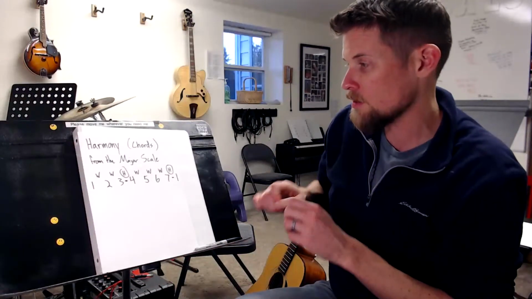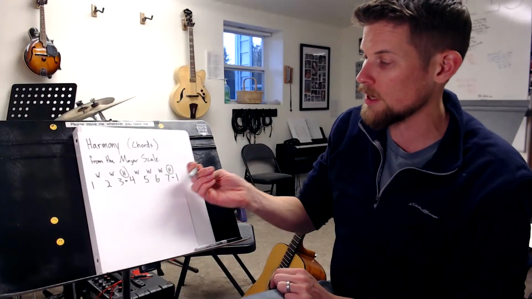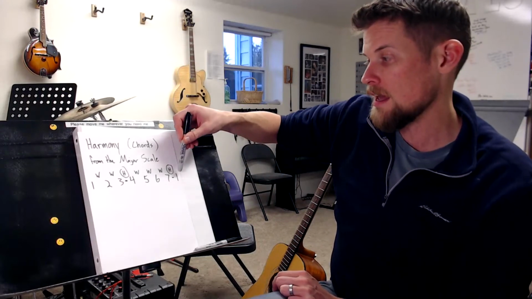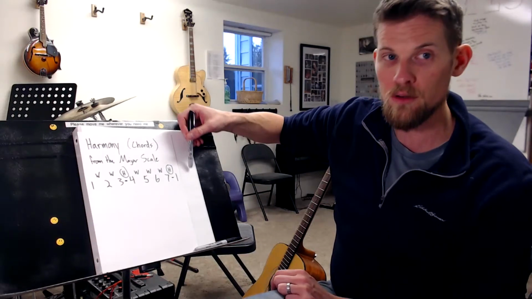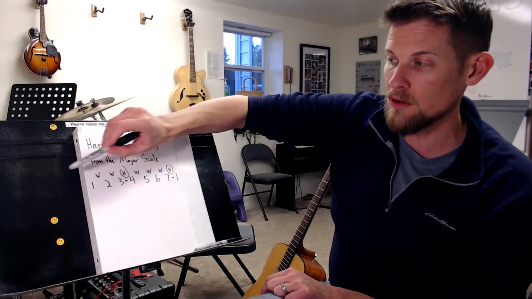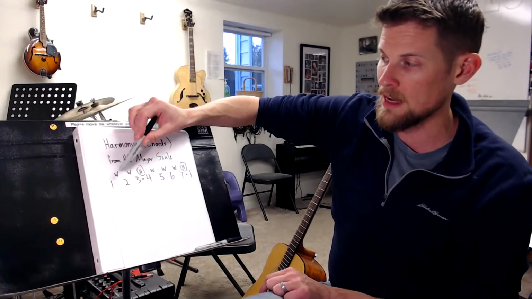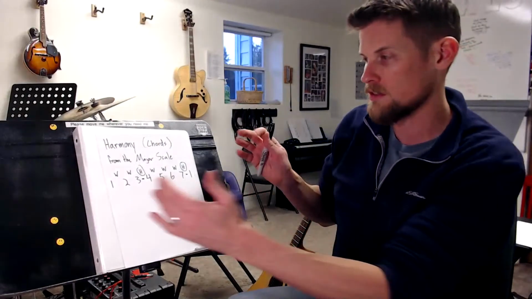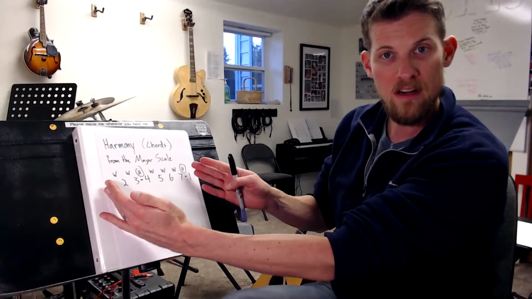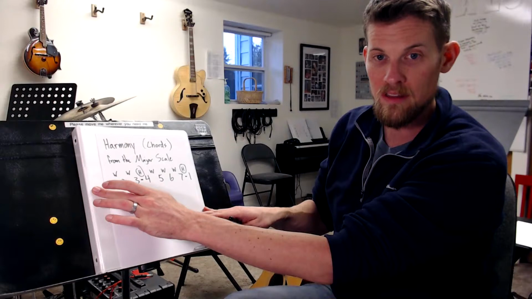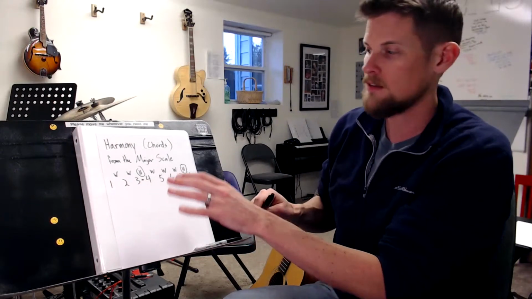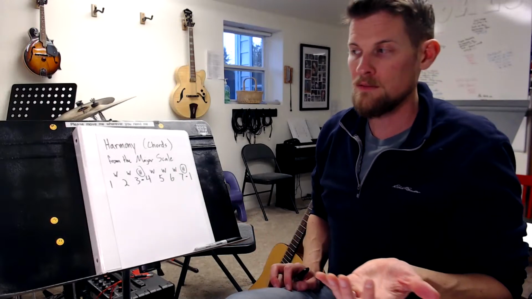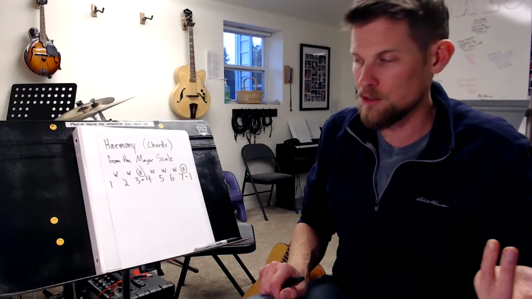So we could keep going on this in either direction. If we keep going higher, we get the same formula again, whole, half, whole, half, and we would go from 1, a whole step to 2, whole step to 3, etc. We could also go lower. The next step lower would be a half step down to 7. So when you're using this scale, you're not always just using like from 1 up to the next 1. You could be going down lower than that 1, depending on where you start. If you start just on any fret in the middle of the guitar, it's easy to go lower from there. If you start in the open string, you can't go lower on that string, for example.